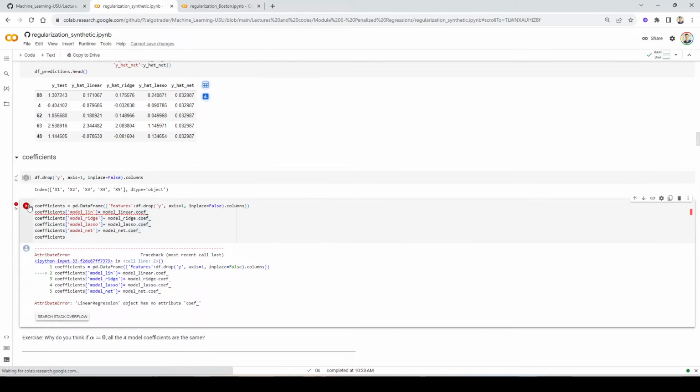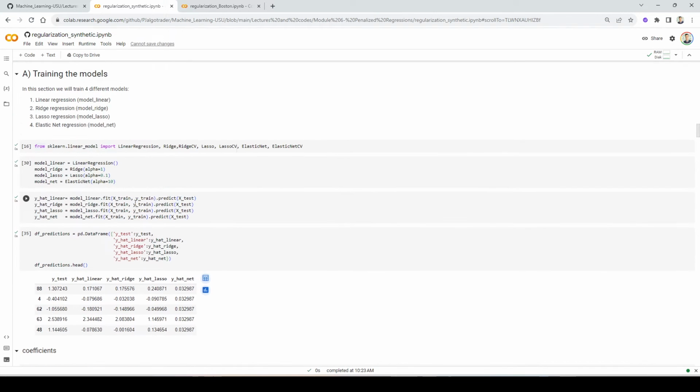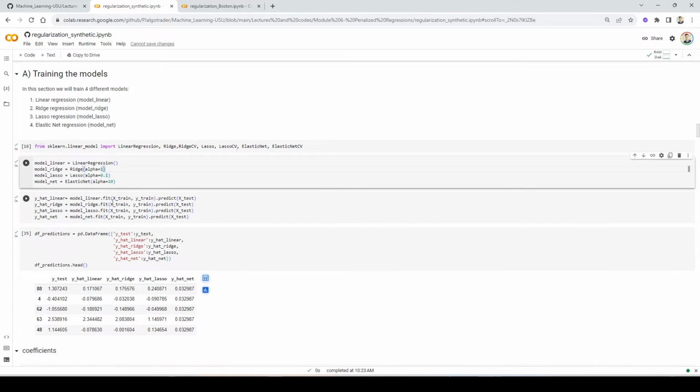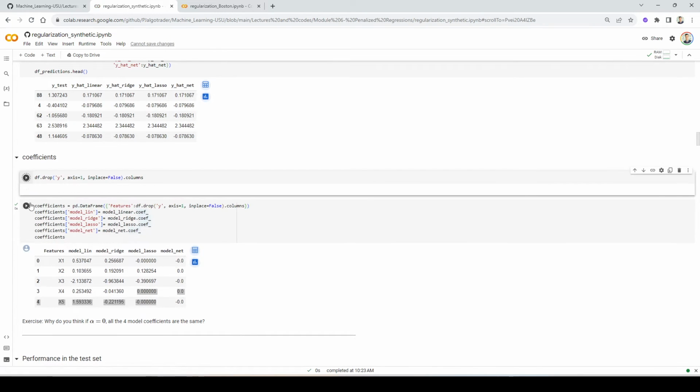So let's see. All right, there you go. So this is where Lasso is keeping x2 and x3 in the model, and then probably getting rid of x4 and x5, and here it's getting rid of x1 as well. But you get the idea, right? So this is what these models are doing. So I'm going to go back and set them back to 0, and we will play around with them later on. We need to find the optimal value for alpha, which we're going to find using cross-validation. Okay, hopefully it makes sense what we're doing.